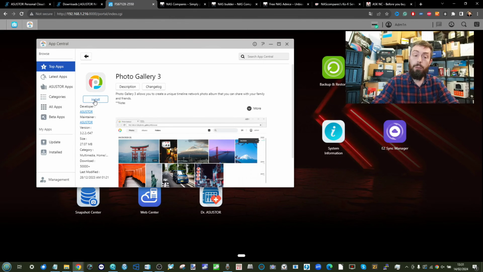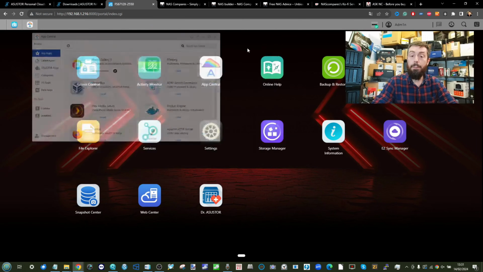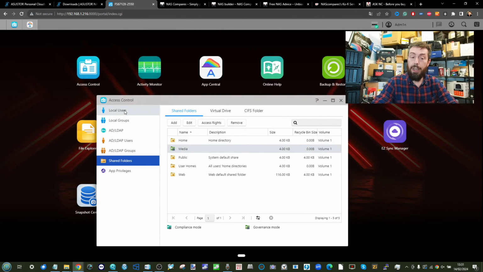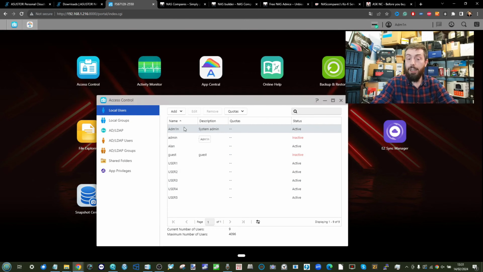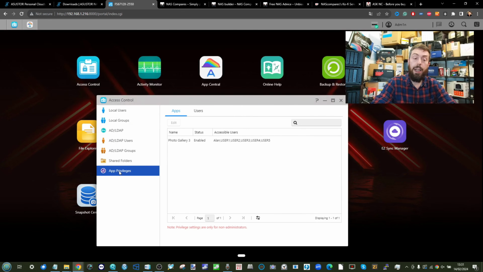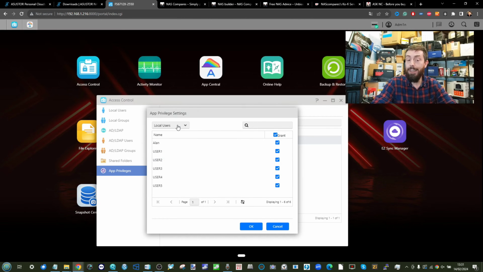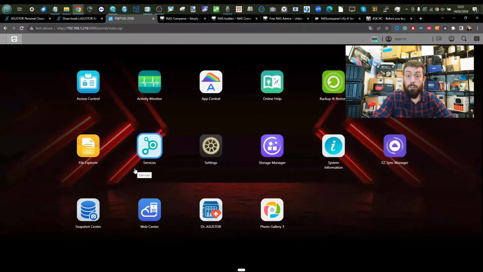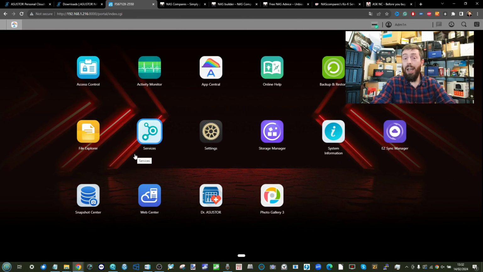And once again, after it is installed, what you can do via the App Center is head back into the Control Center, select individual users, and then as new apps and services are added, let's select user 1 and then edit their privileges. It will allow us to change not only those shared folders once again, but again in the App Center, as new apps are installed, we can choose who can access that via their user groups or via their individual user protocol.